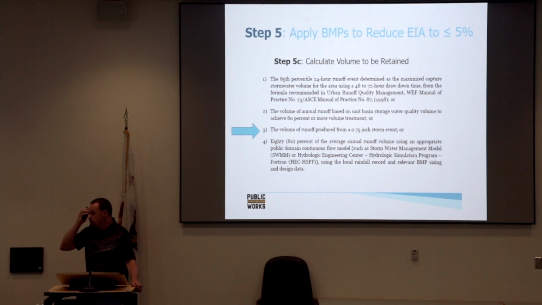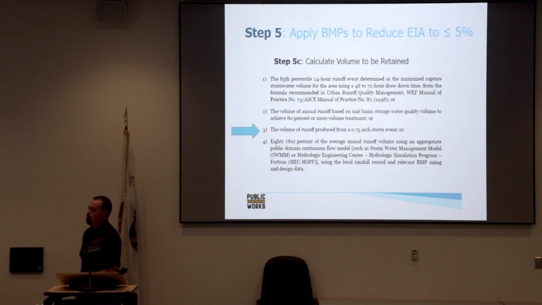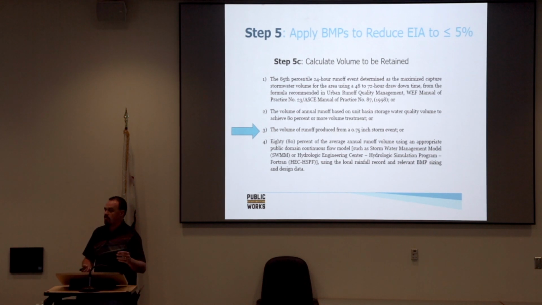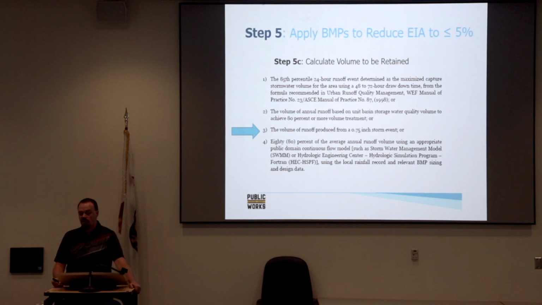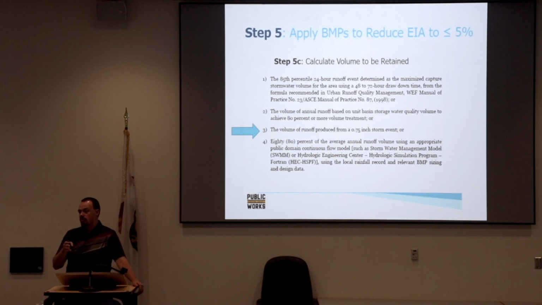Just pointing out, there's a table where, depending on your project size, it tells you which one you can use. Yes, I believe it's on the next page of the TGM after this. Oddly enough, in section 5, when it talks about this, it doesn't say anything about that table. It doesn't even bring it up until step 7, when we're talking about treatment control BMPs, and they actually identify that of these 4 methods, you can use any of them for any project less than 5 acres. And then as soon as you get to 5 acres or more, you're not allowed to do the 0.5-inch storm, generally is what it says on there.